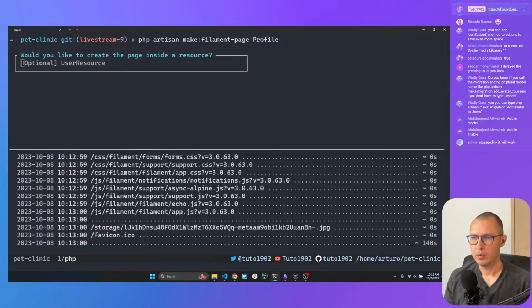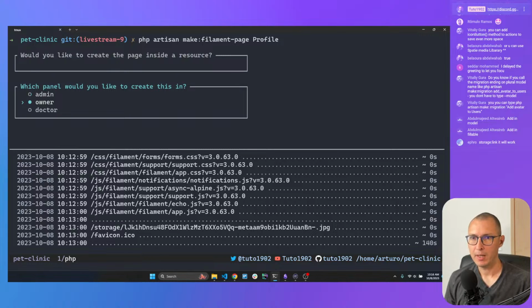So we do need to worry about the model. If the custom page that you add is going to live within a resource, then the resource already has a model. But if it's a custom page that does not live in a resource because we want this page to be its own thing, then we probably have to set up the model in a moment.